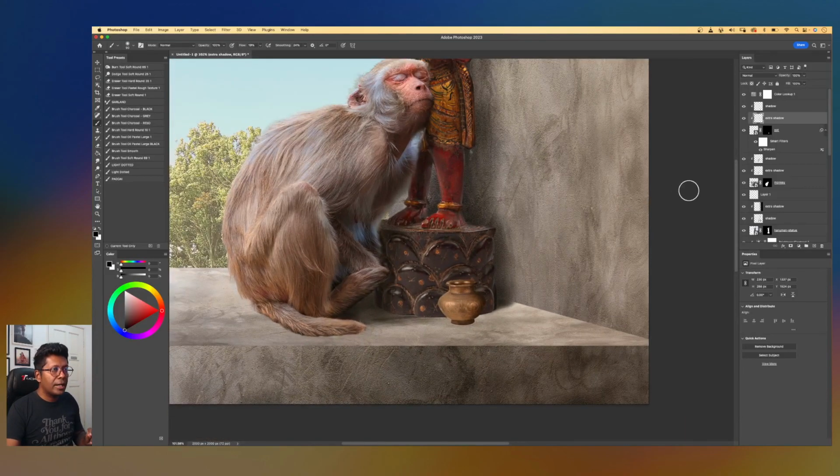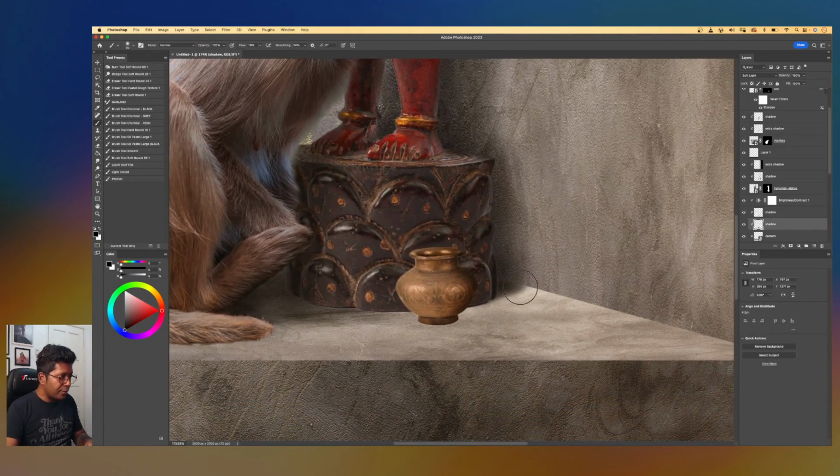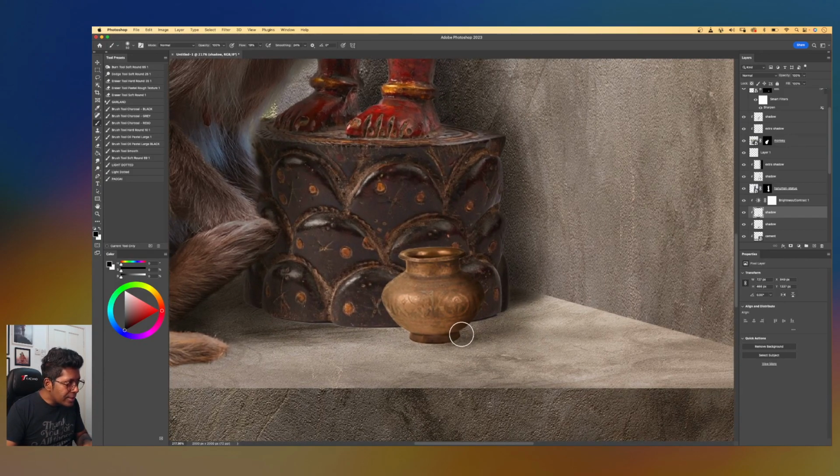That's good. And I am going to even add shadow for the base, obviously, because the pot is on top of the base. Press on V. We're going to select the bottom cement. Let's utilize the shadow layers that we already have. We're going to go for the soft light first. Let's zoom in. Press on B. Let's just do this like that. Shadow of the pot. And then we're going to go to the shadow on top of it, and then just make my brush slightly smaller, and then add darkness at the bottom here.